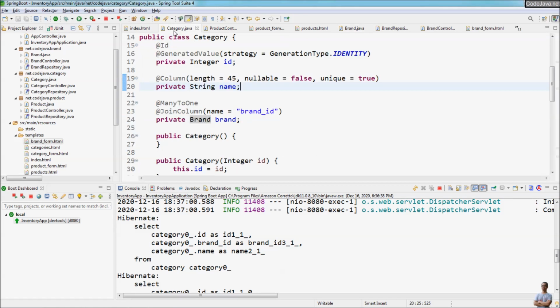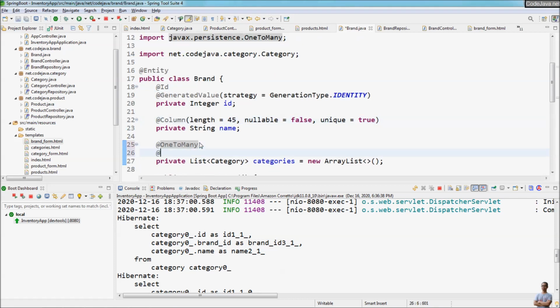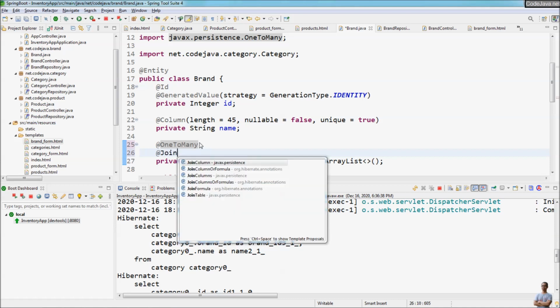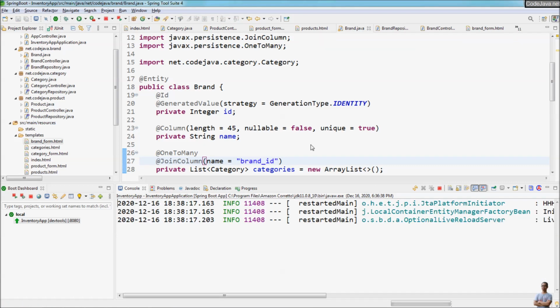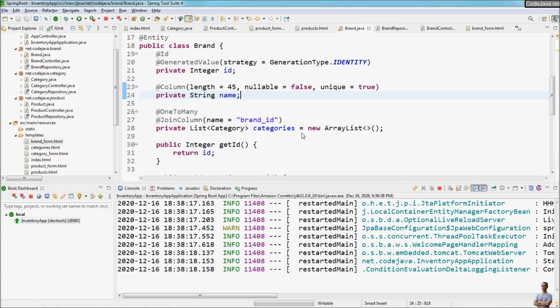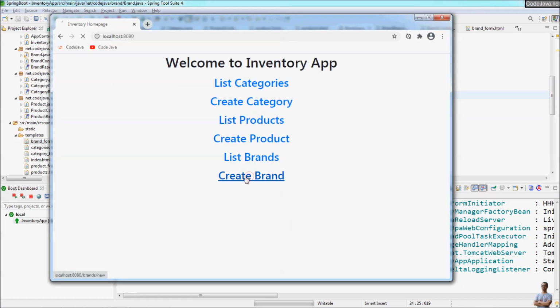Okay, so let me try to update this brand entity class. Remove this attribute and use the join column here, name equal to the foreign key in the category table, brand underscore ID. And test create a new brand again.